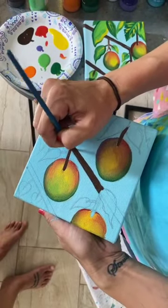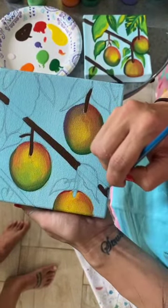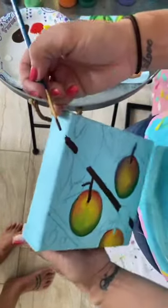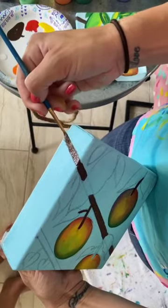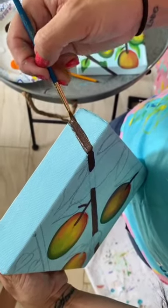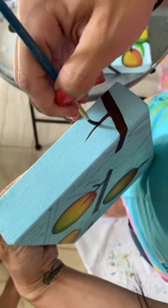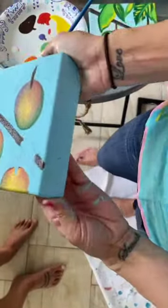I'm painting all the areas that need brown, which are the stems and the branch. I'm going to take this around the edge now. Another leaf here, so I'm going to add a little stem, and then this side.